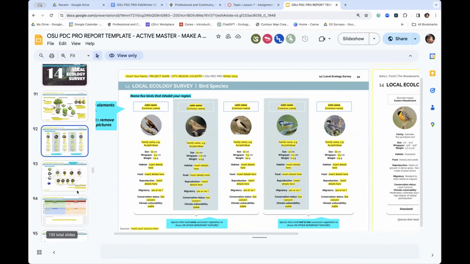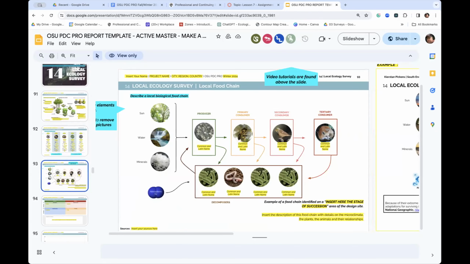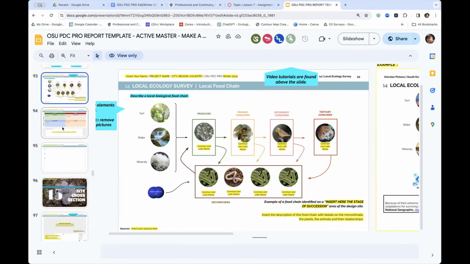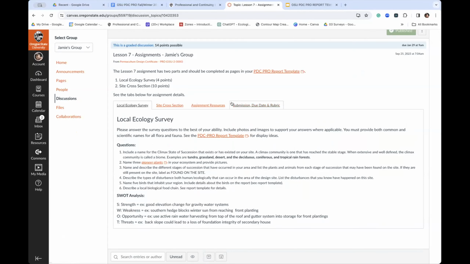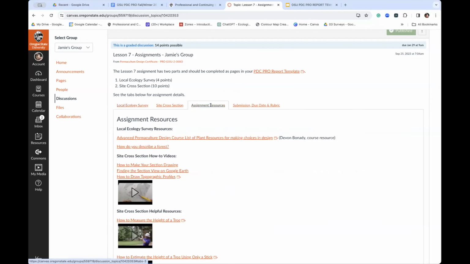And then, of course, these are your bird survey and your local food chain. So this is pretty straightforward. I don't know if anybody has any questions about that. There are resources here, of course. So we're looking at that succession. We have a few resources right here.